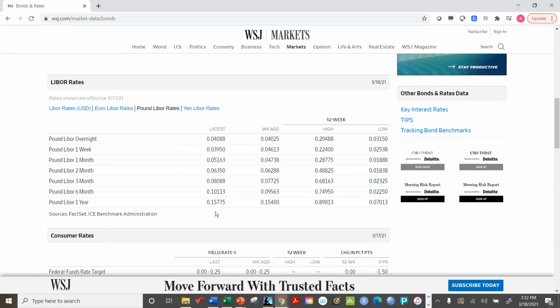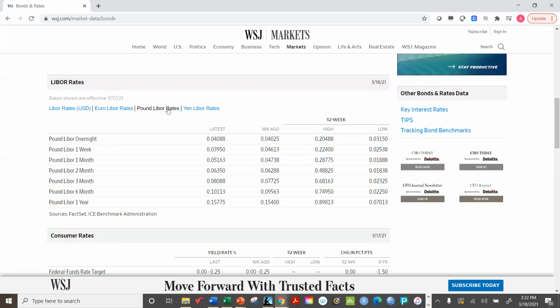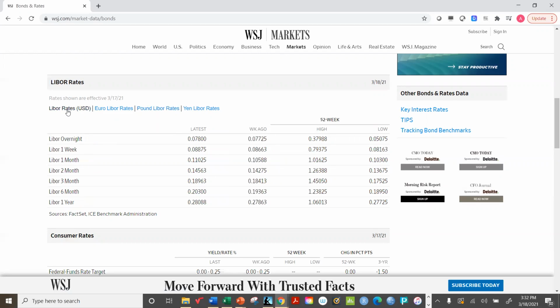0.15775%. So you notice how they're called dollar LIBOR. LIBOR stands for London Interbank Offer Rate. That means these are actually being kept in Britain. And so you might say, well, how can we have eurosterling rates in England? But they're being kept at American banks in England. So in other words, if you're a British company and you keep pounds in an American branch in the UK, it still counts as eurosterling. So these are the rates that they're paying right now. All right, pound LIBOR means the rate paid to eurosterling deposits. LIBOR rates here, without any other name, means US dollars.